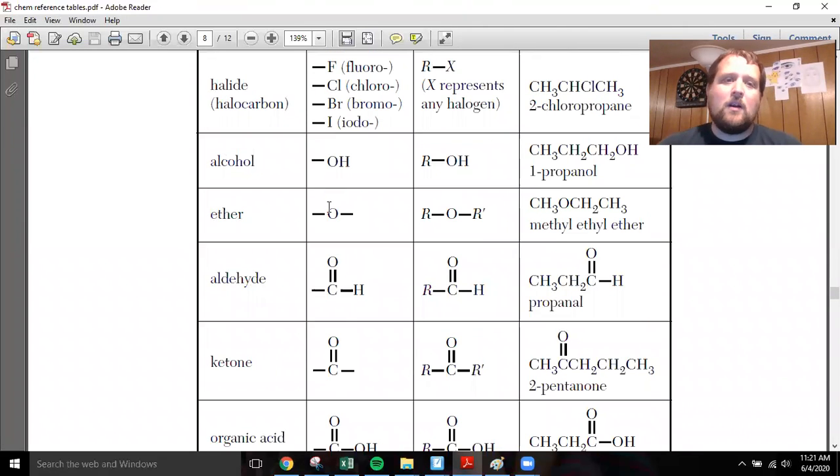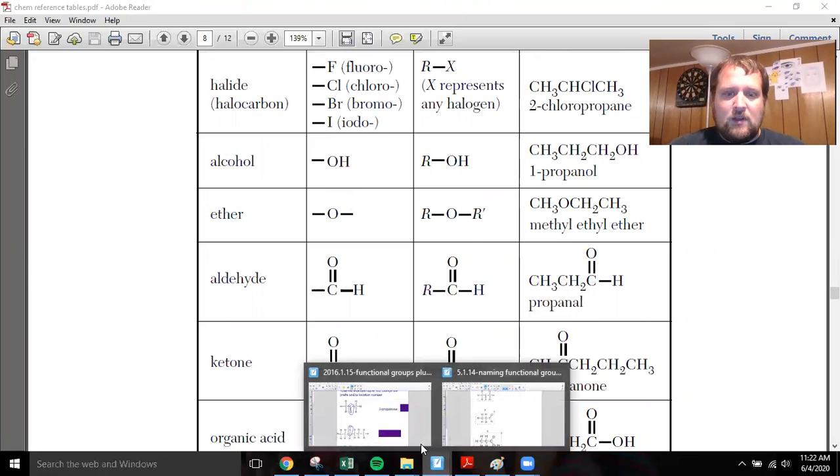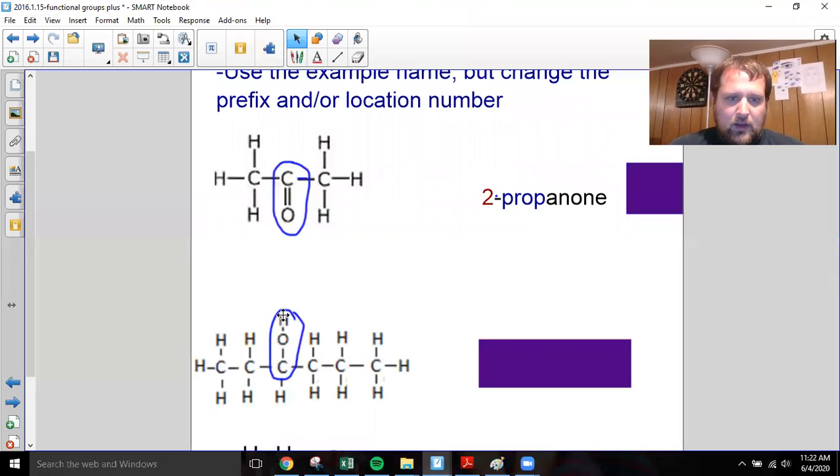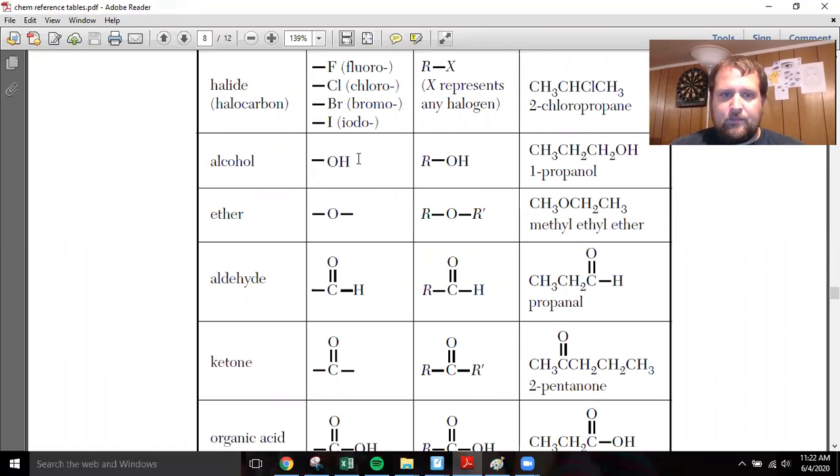So if you look up here at alcohol, this has a single bond to an oxygen and hydrogen. Now they don't draw it because once again, chemists are lazy, but it's assumed when you see O and H together like this, there's a bond between them that they're just not writing because they're lazy. So when we see in this drawing COH, all single bonds, that matches the alcohol. So this is an alcohol. I'm going to steal this name and just change the parts that I need to.